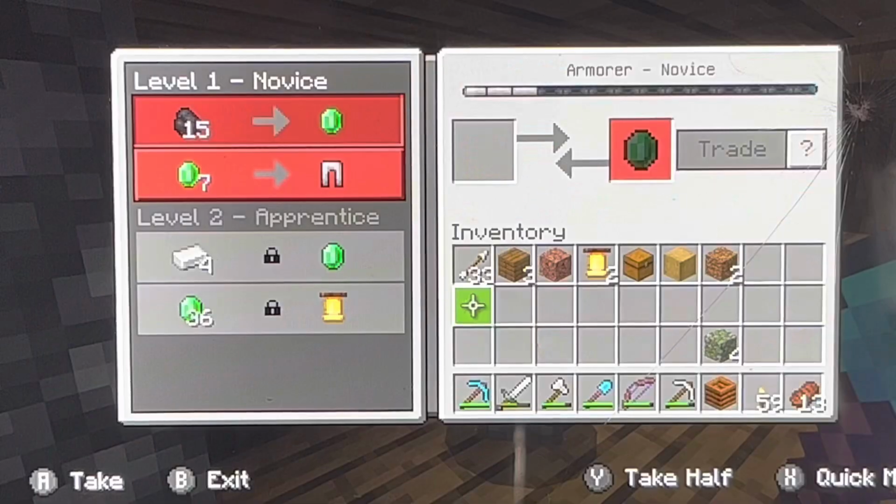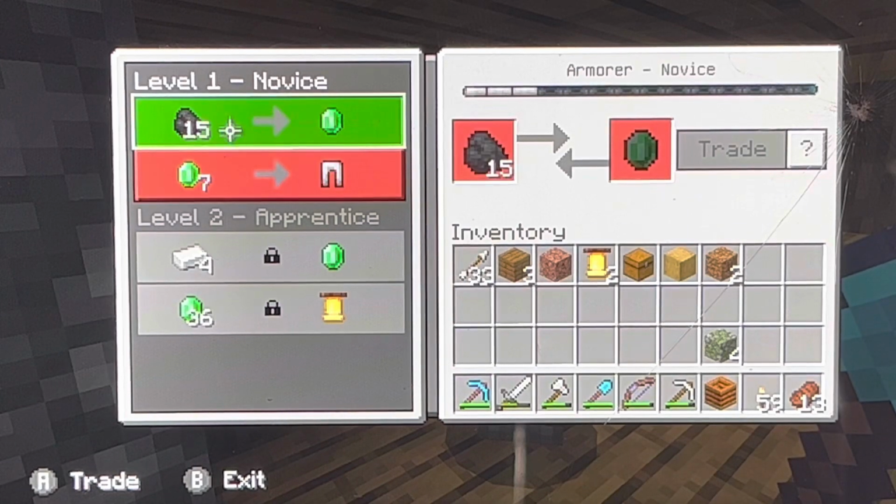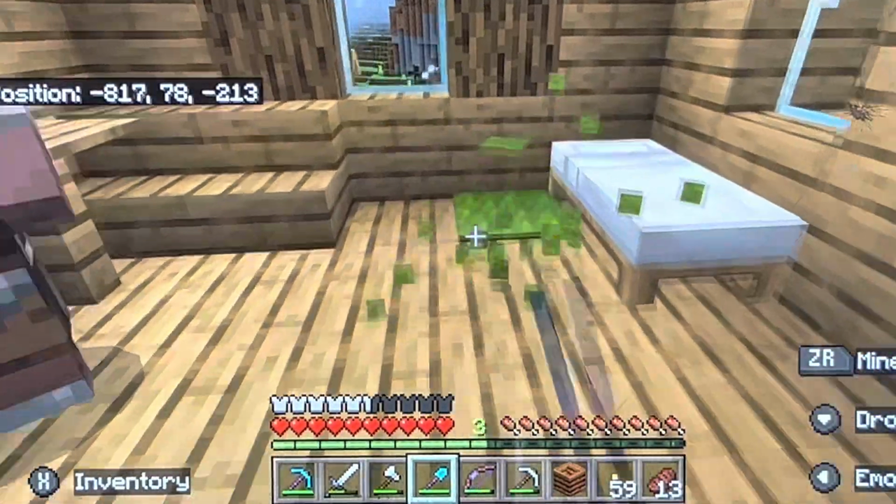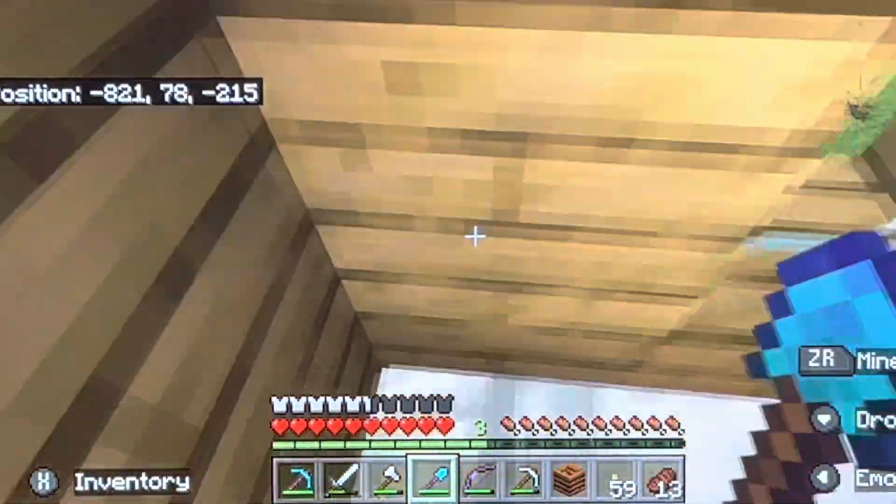Oh. Duh! 36 emeralds for a bell. My guy. That's not a bad trade, though. Coal for an emerald. I don't have coal on me. I'm sorry, I do not have coal. Is there some hiding under? I will take these carpets.